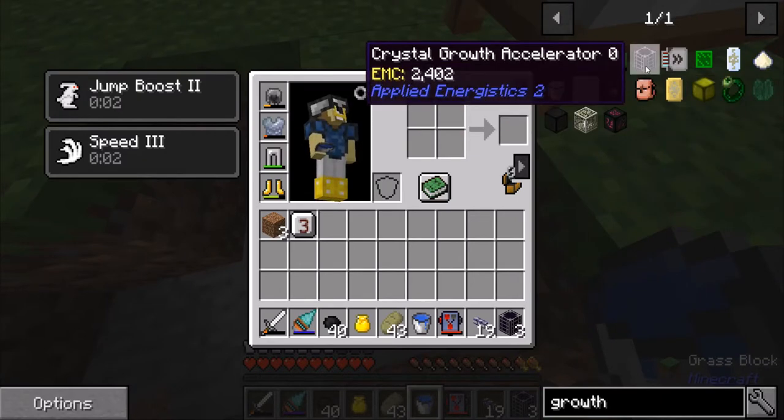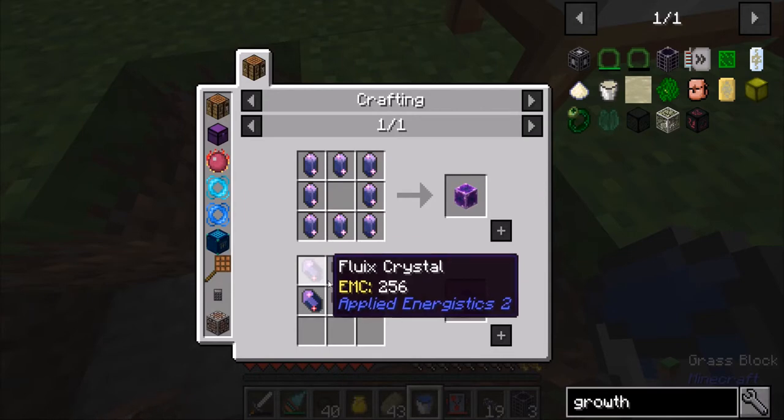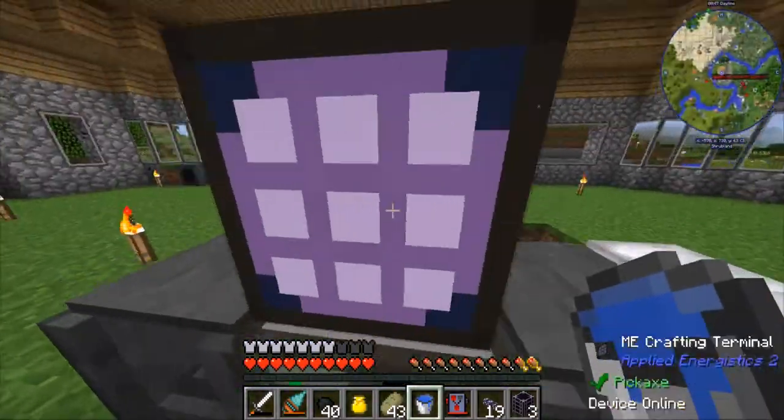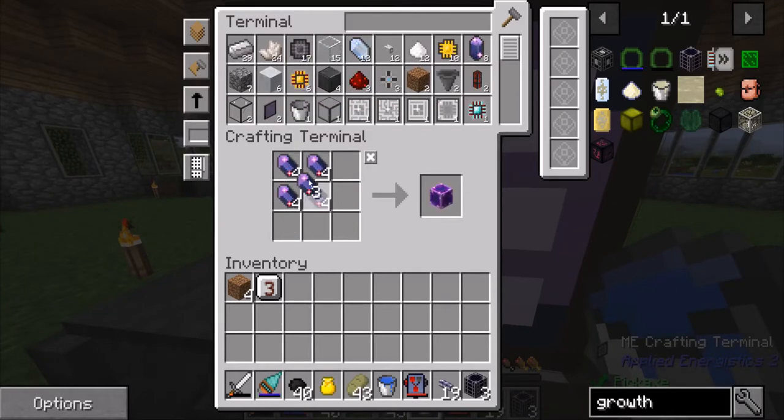Growth crystal accelerators. It's just a block of fluix, some iron and that. And a block of fluix is just that. Actually, how much fluix do I have? There's another thing I can make with this. I've got 19. Is that enough to make another 3? It is to make another 3.